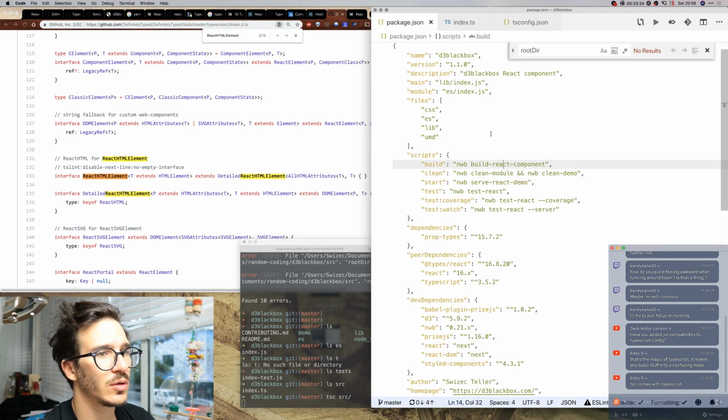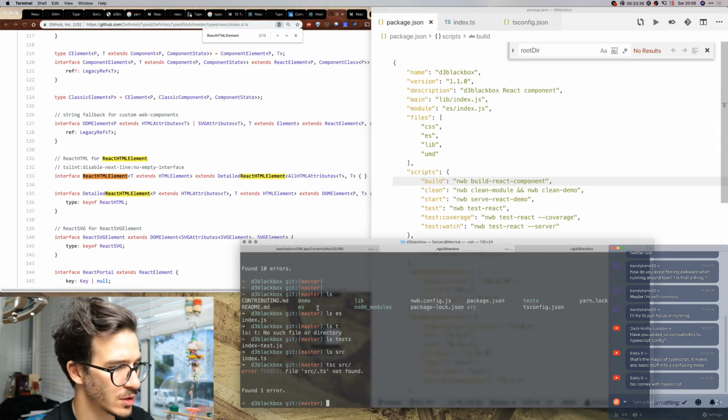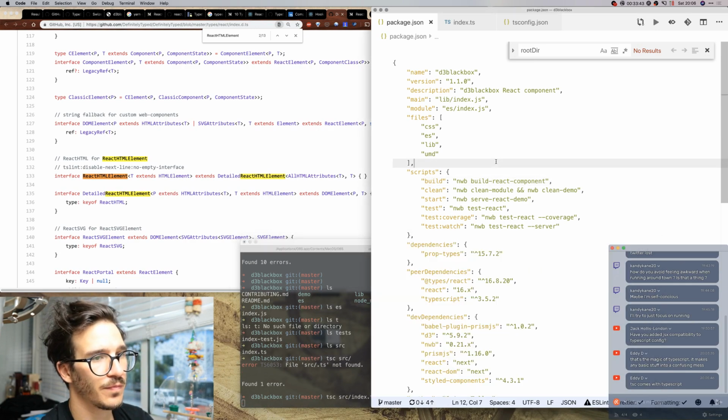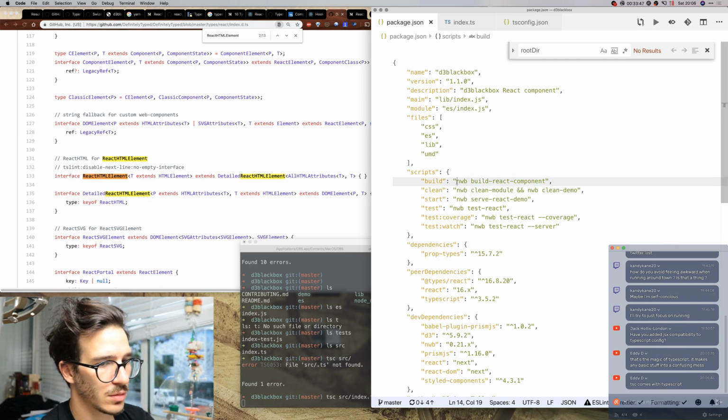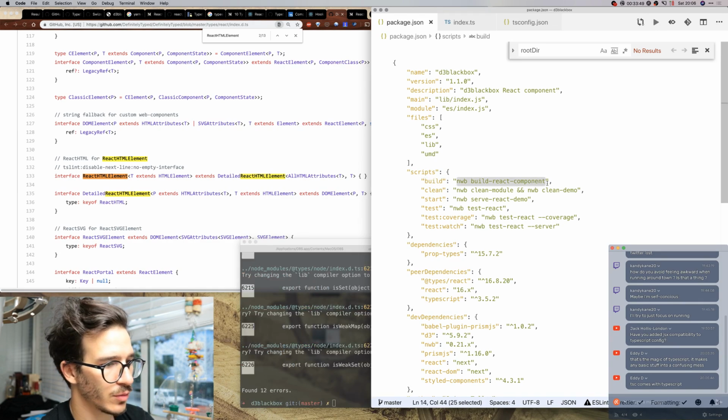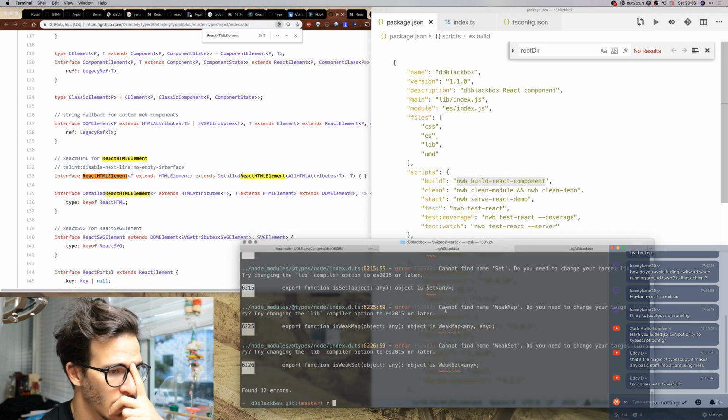So we can now go into here, package.json, source slash .ts not found. Index.ts. So instead of build React component, object is what? Weak map.